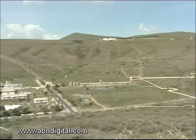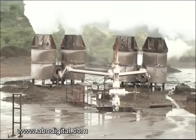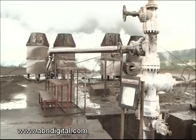In the meantime, we have done an optimization study of Orkaria field, and we find that there is an extra 560 megawatts that we can be able to exploit. So that's the next project that we are doing in Orkaria. We will start drilling for that steam, and we are hoping that we can be able to start that project in phases of 4 units of 140, hopefully by next year.